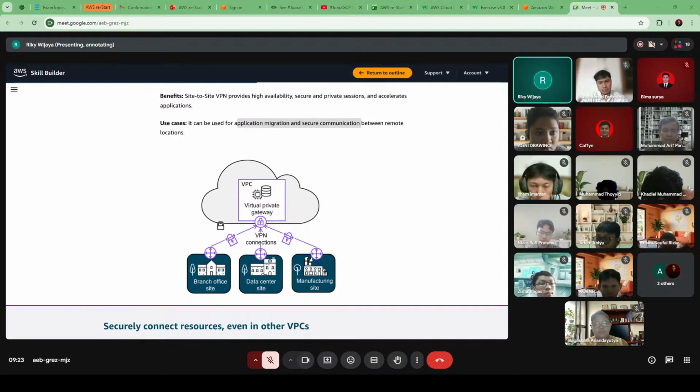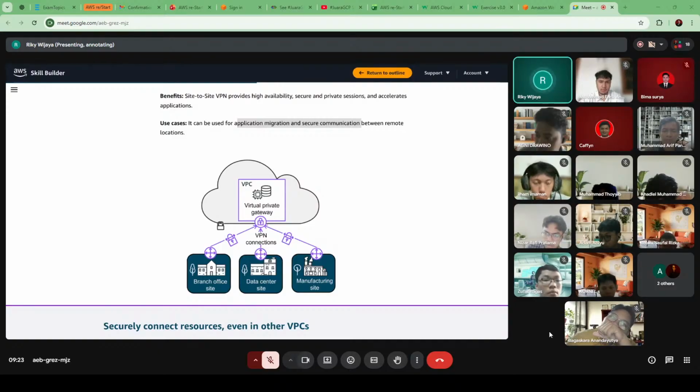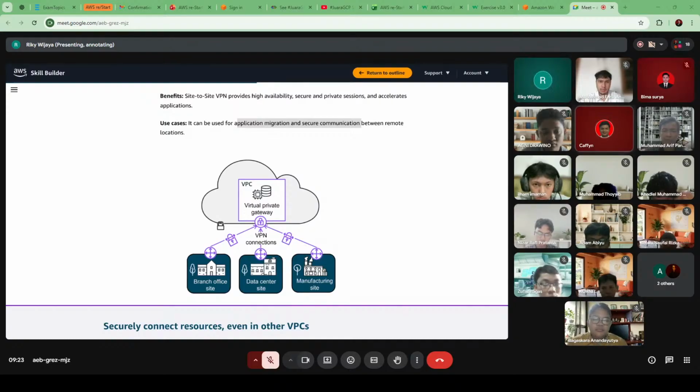And another variation of this, instead of the branch office connecting directly to site-to-site VPN in the AWS cloud, it can connect to the data center first, and from the data center go to the VPC. But that's all site-to-site VPN. So you can see here there is no physical cable work, no port configuration in the router and that kind of thing happening in site-to-site VPN. But later on, when we see Direct Connect, there is some physical work regarding the connectivity. Okay? Okay, sir. All right, got it. All right.